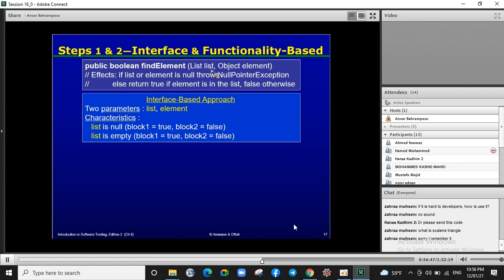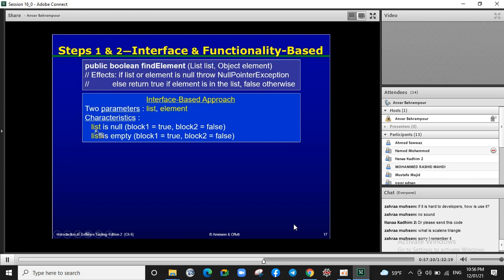Or we could define a block with lists with more than one element. So we could consider several characteristics for this parameter.